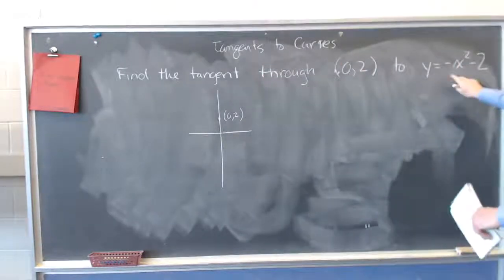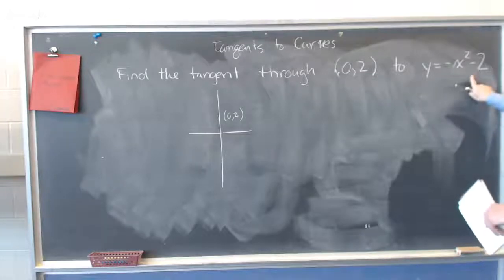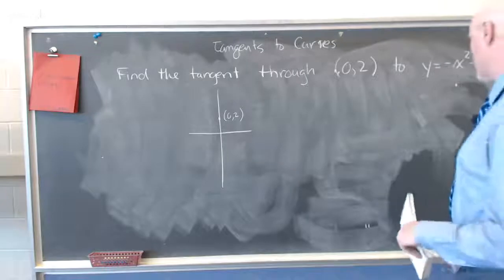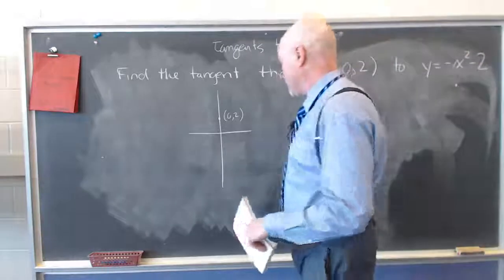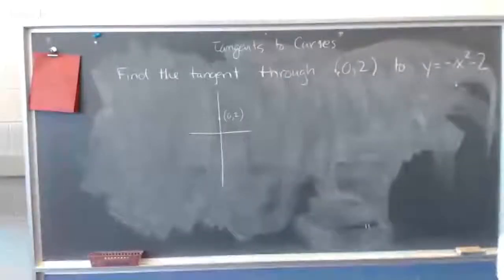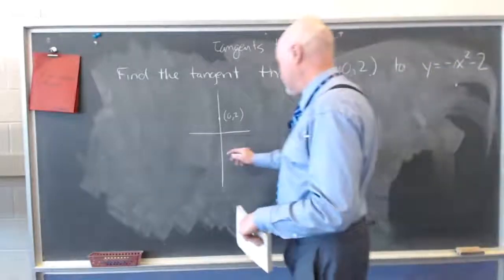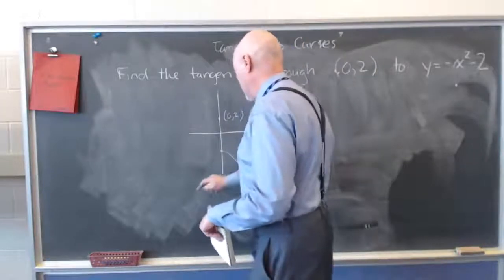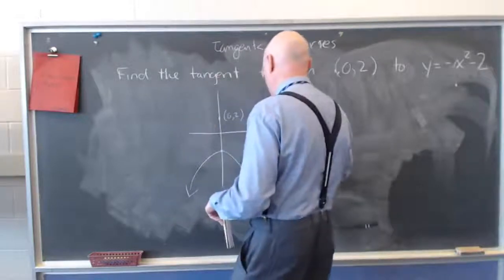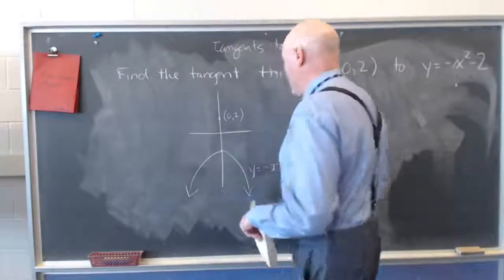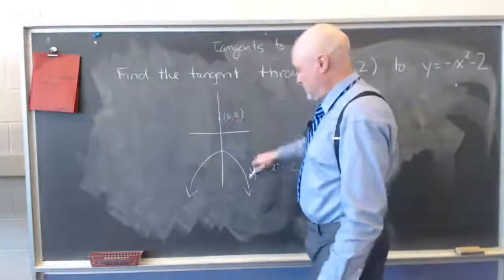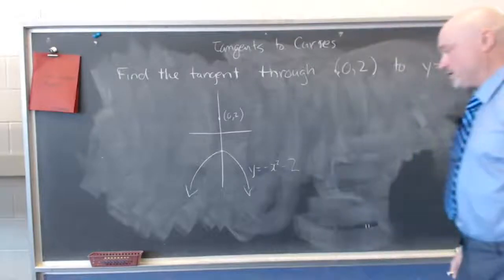And what does this look like? What curve is that right there? It's me, which is sad. It's sad, exactly. And what's the y-intercept of the sad frowny face parabola? -2. Yes. So it's an upside down parabola, translated down to there. Now, when you look at this problem, we're looking for tangents that go through (0, 2), and they're tangent to that curve right there.